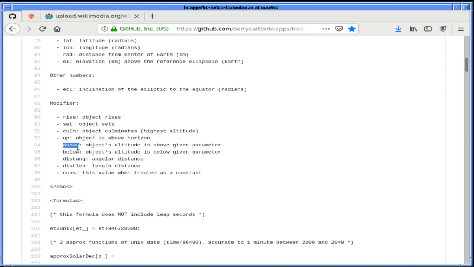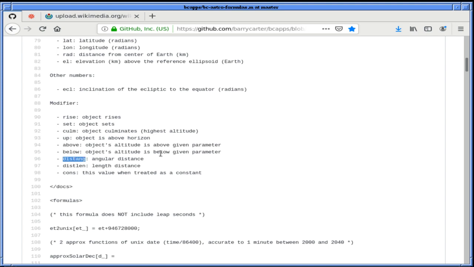We might also want to know if an object, like a faint star, is at 1 degree altitude, you probably won't be able to see it because of ground haze or atmospheric extinction, which is a fancy way of saying things that are low to the ground have to travel through more atmosphere before they get to you, and the atmosphere dims them, and turbulence also makes it hard to see. So you might want to ask, is the object currently above 15 degrees of altitude so I can see it, or below it? I don't know why I have two of these and not an up and a down, but anyway, is it below, is it above?